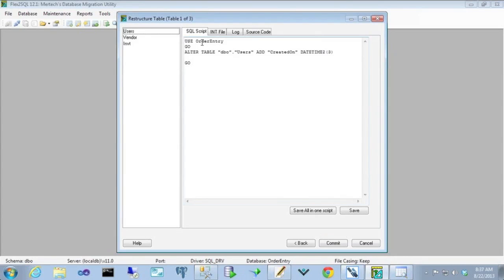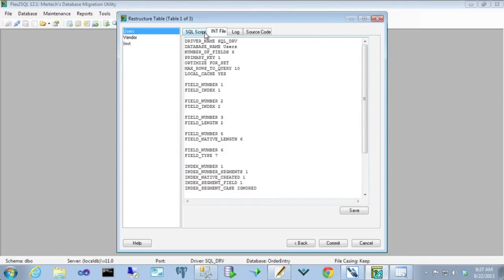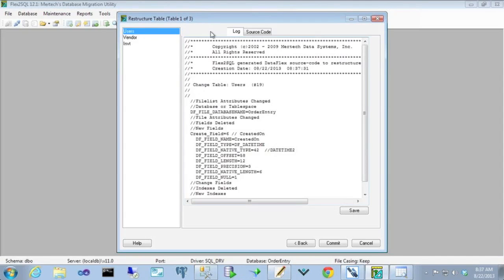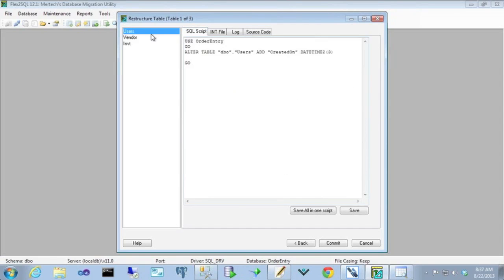We can either just commit the changes and be done with it, but we also have the ability to actually see what's going to occur on the server for each one of the tables. You can see that it's just, in this case, adding a created on to each of these, what the adjustments in the int file would be, and also source code for it.